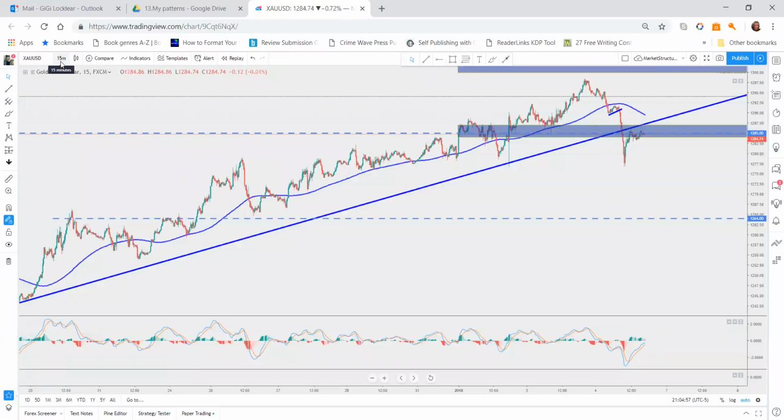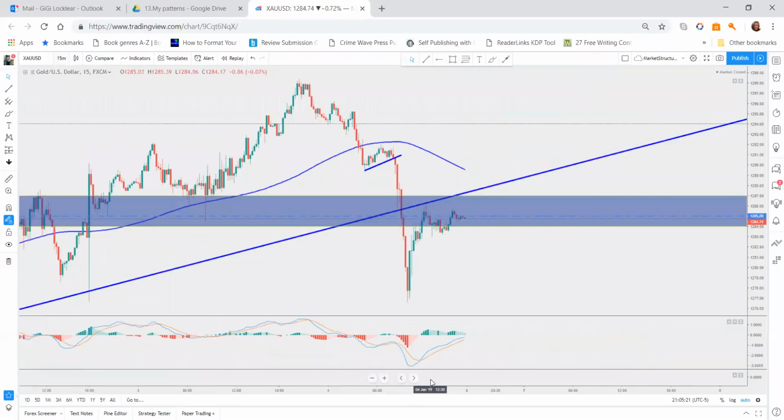I don't know if any of you follow fundamentals, but when the stock market is going down, gold and silver and the yen go up. And when the stock market is going up, gold and silver and the yen go down. And as we saw today, the stock market bounced back up and we had a drop on our commodities. But we'll start marking this up from scratch because this was a really good trade for those who caught it.